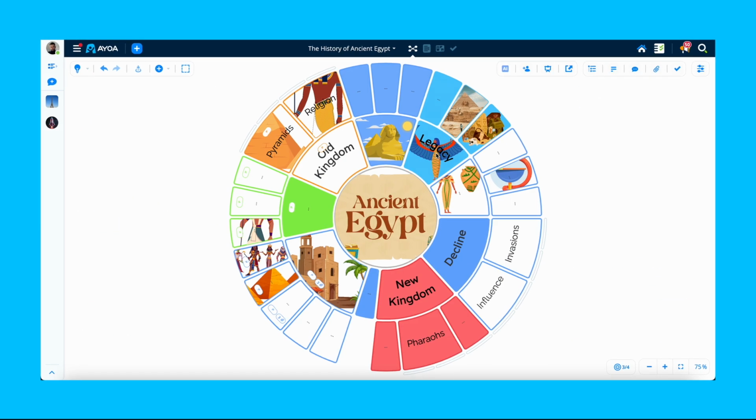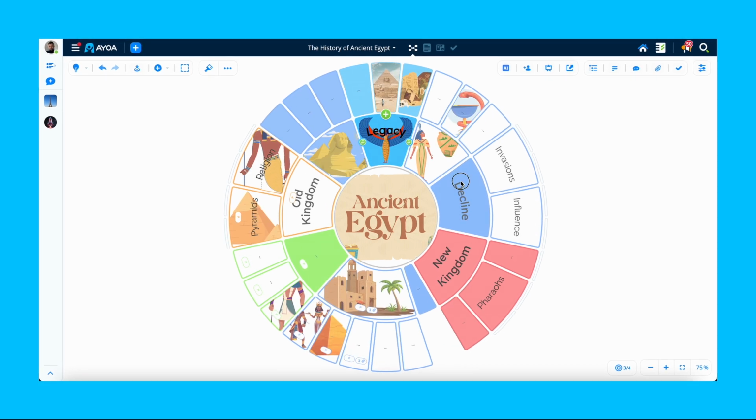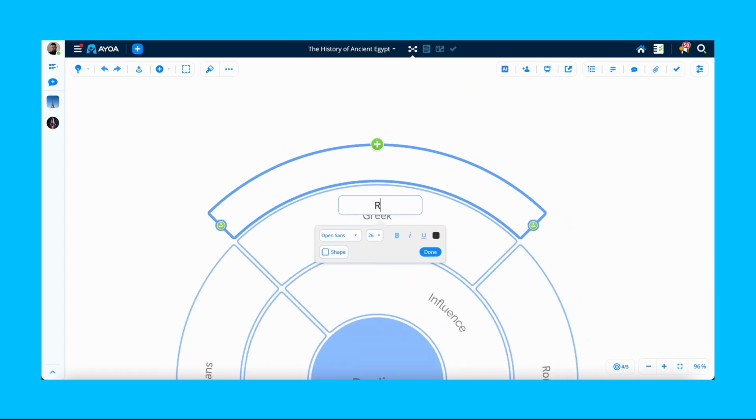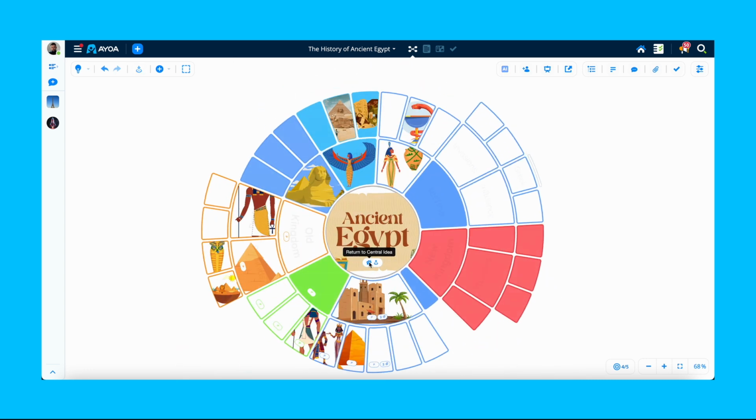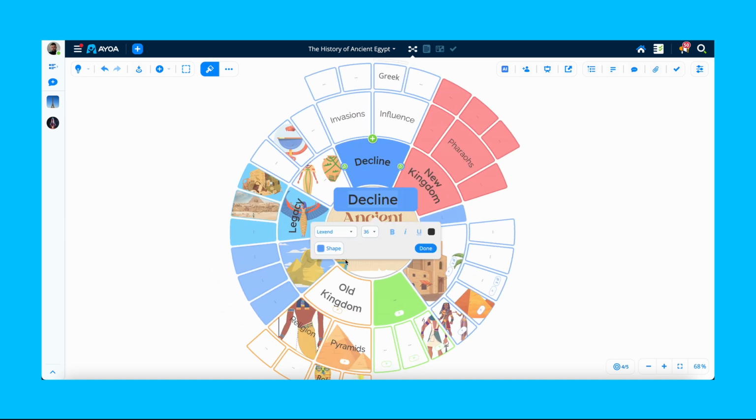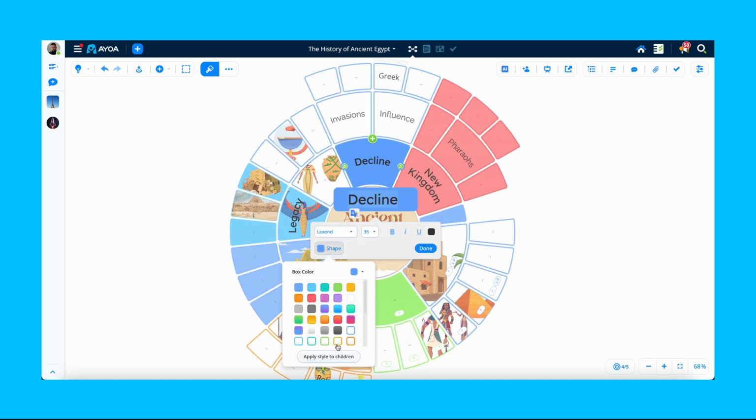With radial maps, brainstorming ideas and achieving your goals is simpler than ever. You can expand on your ideas in a visual pie chart. Start with your central idea, then split this up into categories by adding multiple segments to your map. The radial view is great for idea generation, goal tracking, and project management.